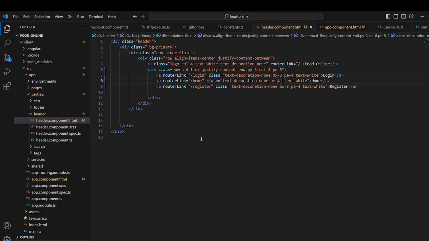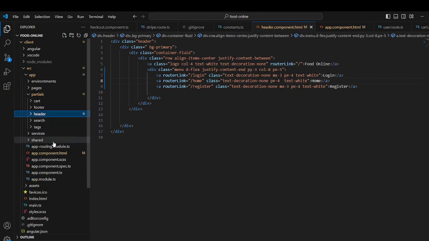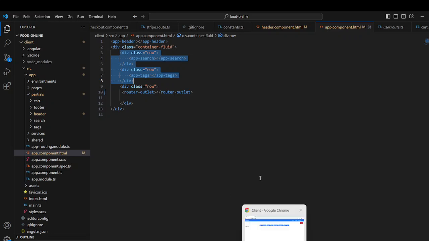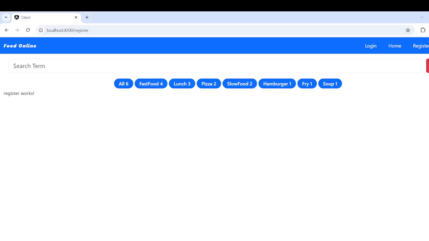So if you see now, in app.component.html we have the search component and tags component inside it. That is why we are able to see the search and tags component inside the register route. We don't want to display these two components inside the register and login route.